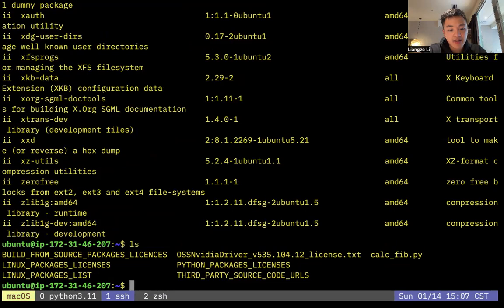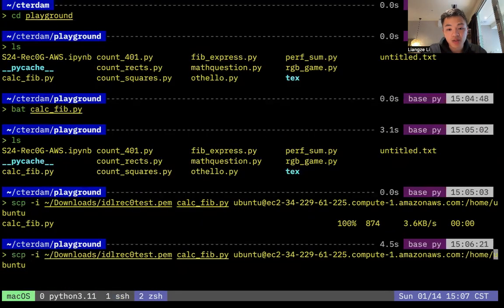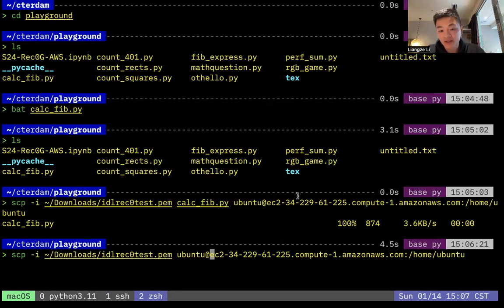So let's just go back to our local machine, and we still want to run scp space -i space the key file. But after that, we will specify the source file first, right? Because in the last run, we specified the source file, which is calcfib, and after that we specified the target destination, which is the remote address.